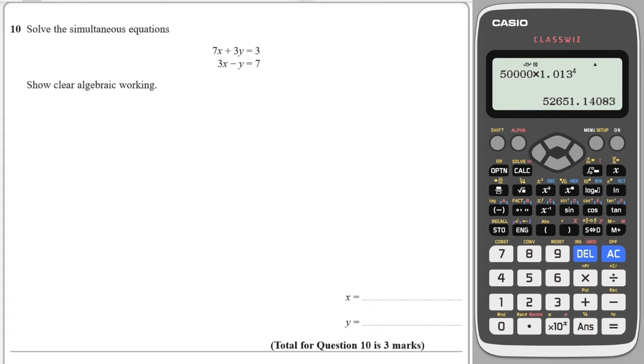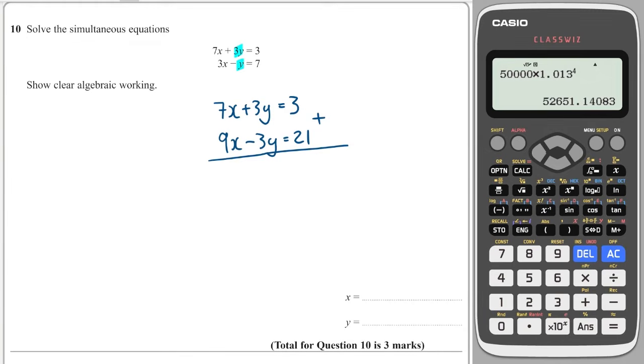Simultaneous equation, I can see the quickest way of doing this is lining up the y's, because it means I only need to multiply the bottom one. So I keep the top one the same, and I multiply the bottom one by 3. And then because the 3 y's are the same now in terms of the value, the number, but the signs are different, it means I need to add the 2 together. Because if the opposite signs you add, if they're the same sign you subtract.